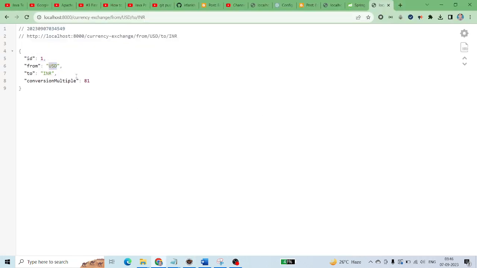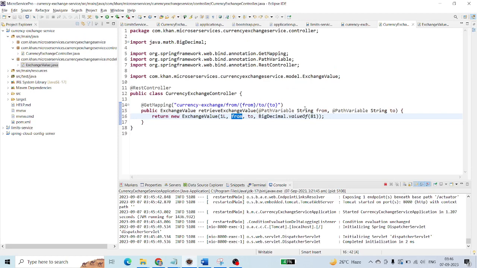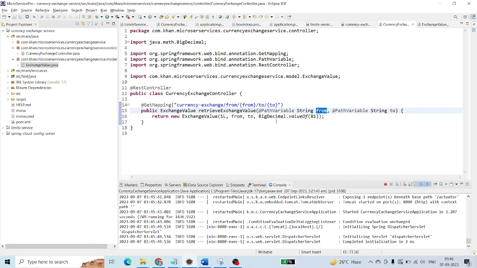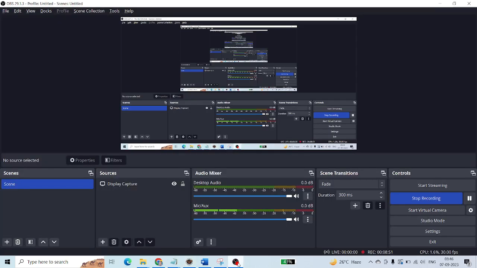From, whatever value we are passing, is coming from this particular object. From here we are passing INR, and INR is returned, and then we are getting back 81, which I am passing back. I did not do any calculation as of now, so we are just getting the data as a hard coded value only. So that's it all.